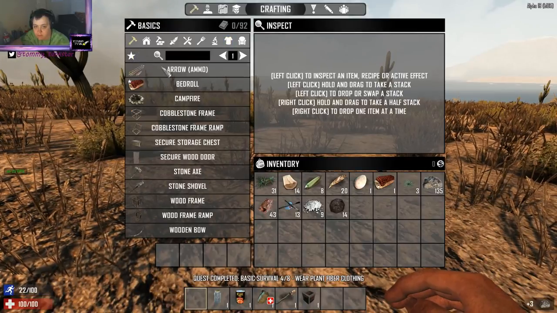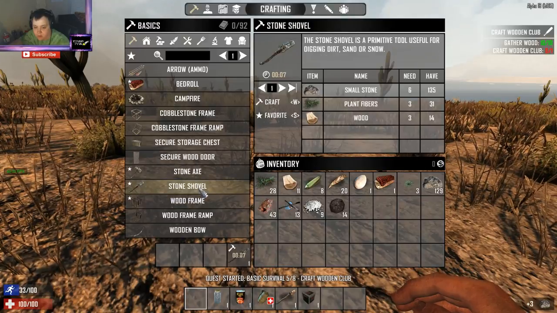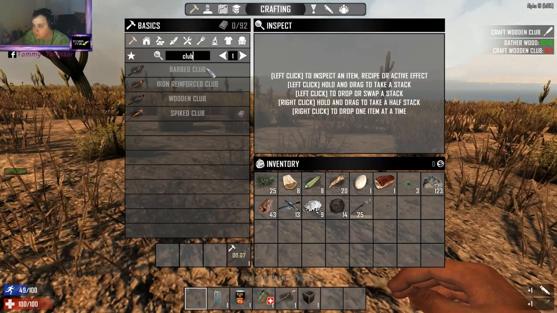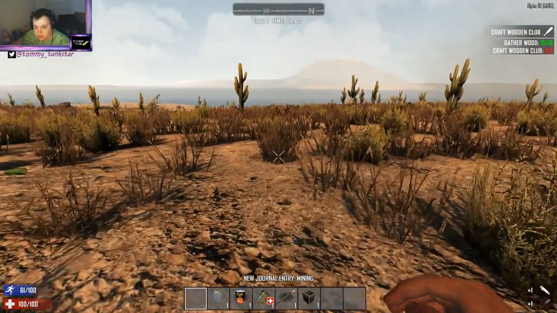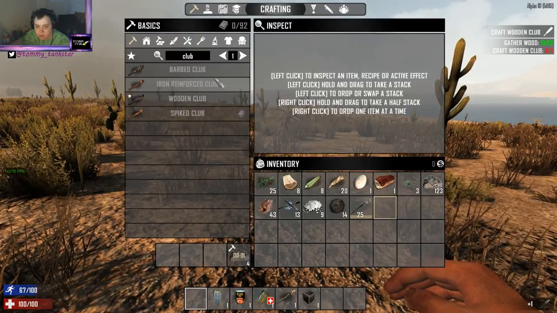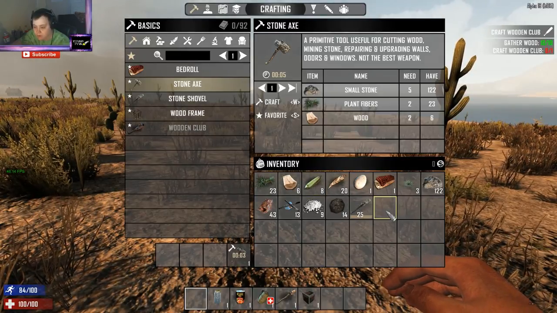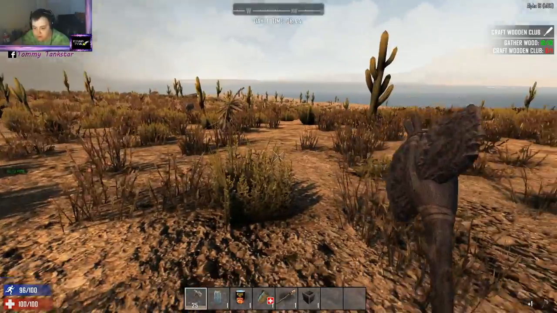So crap. Scrap you. Favorite you. I believe it's a club next, yes. So. How do we not have enough wood? Jeez. We accidentally crafted both of them. That figured. Anything to not do it right.